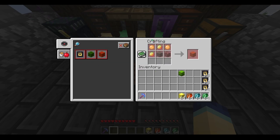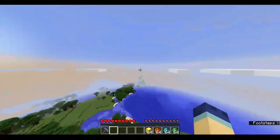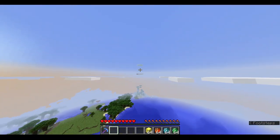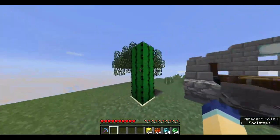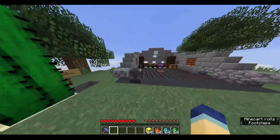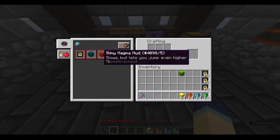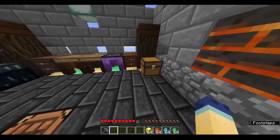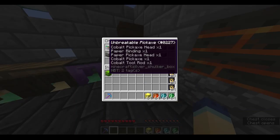If you're not sure how to get the blue and magma slime balls, basically there are slime islands that float around in the overworld and nether. The island I'm on is actually an edited version of a slime island, and you'll see one over there. There are slimes on that island — you kill them to get those slime balls to make these muds, which you then smelt to get the crystals. Now it is time to make our first tool.